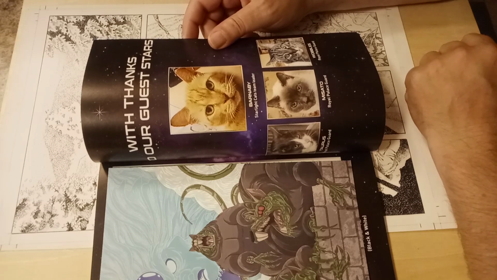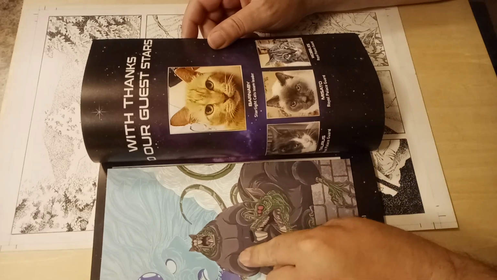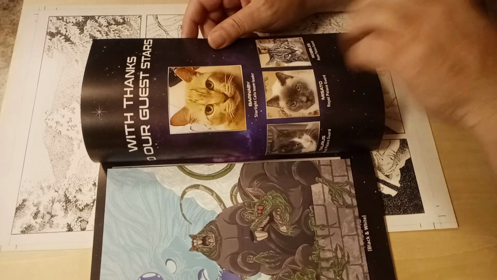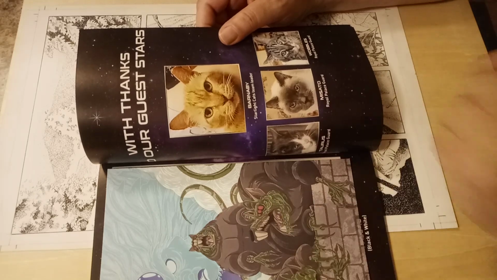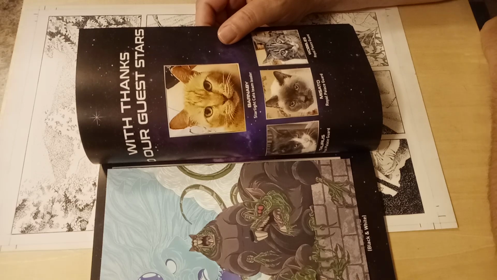They don't need to know that on this page you have the Starlight Cats, on this page you have the army of dogs, and on the follow-up page you have all the dogs being killed by the Starlight Cats with their laser weapons. They don't need to know it. All they know is their dog's going to be in the book.